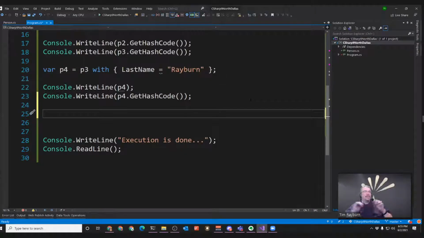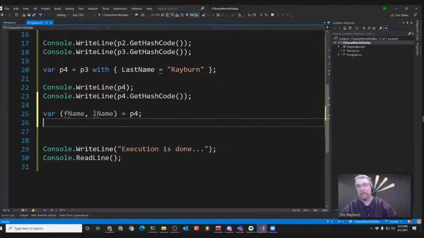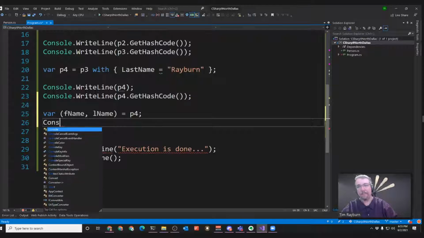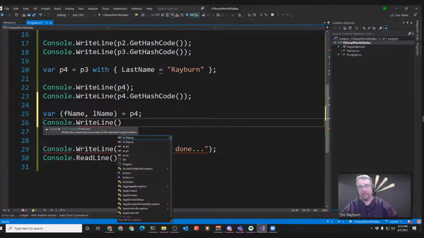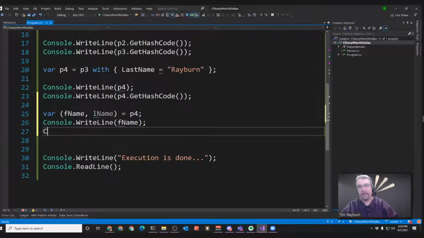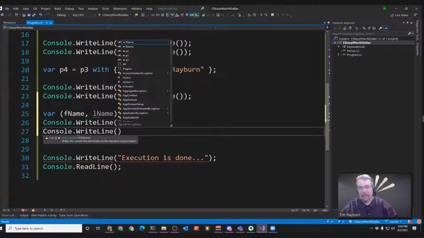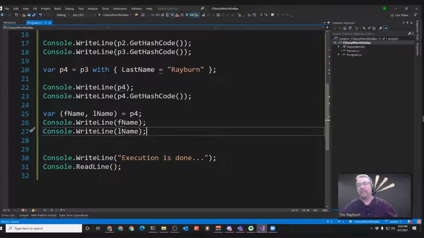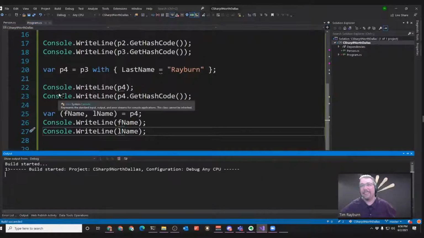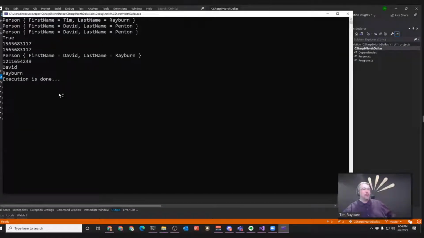Sometimes we want to not deal with the record, but to deal with the properties within the record, and we want to do so quickly. So it winds up, we can now write this. This is the one that's going to get all the questions, so I'm ready for it. And L name. Okay, so let's go ahead and run it, and then I'll answer how in God's green earth that could possibly work.